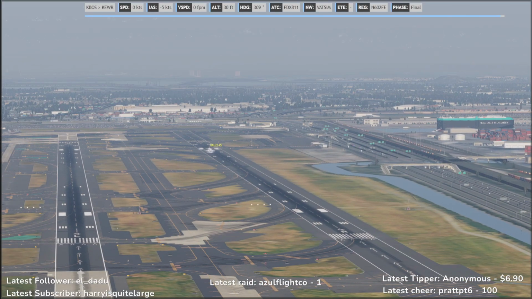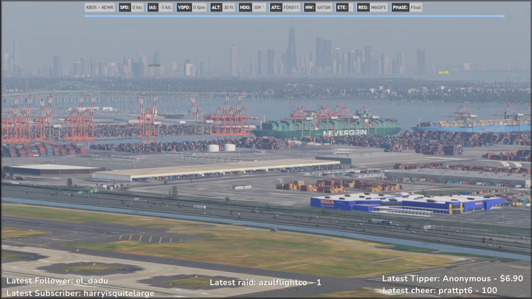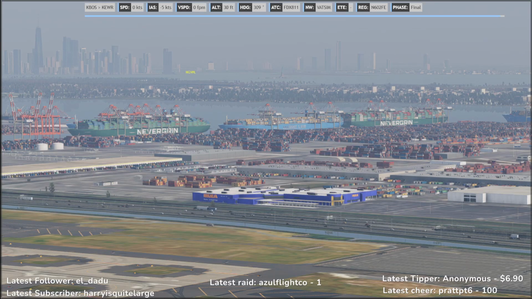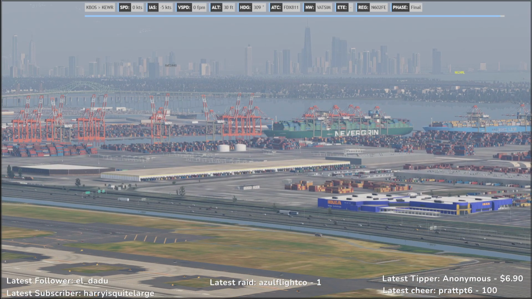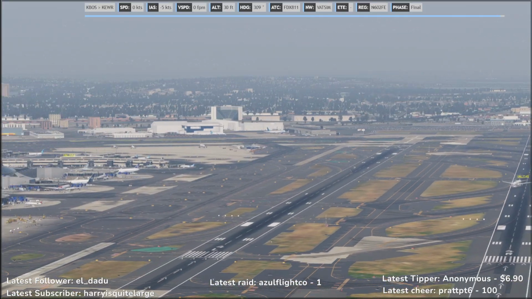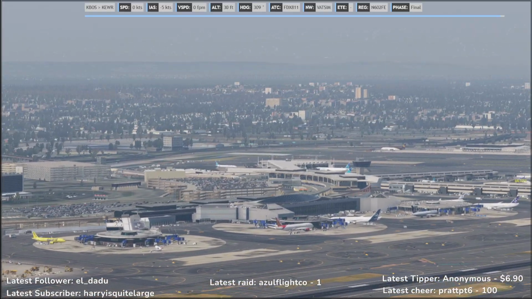But there's the shipping yards to come with it. There's the city. Granted, I don't have stuff dialed all the way up so you see the city better. But yeah, it's pretty phenomenal. And then we'll start working our way down.